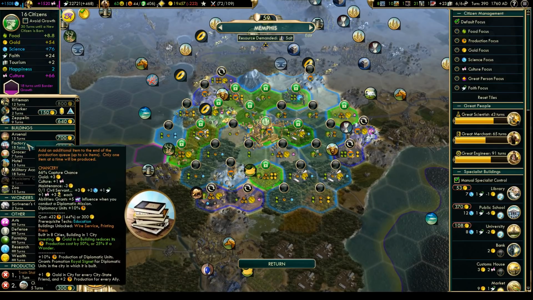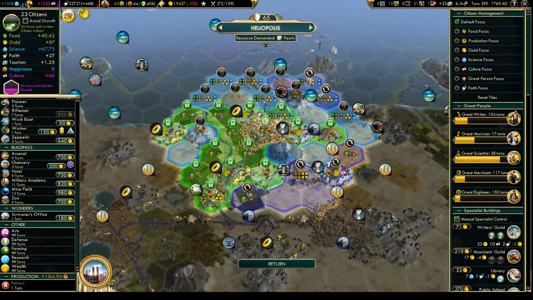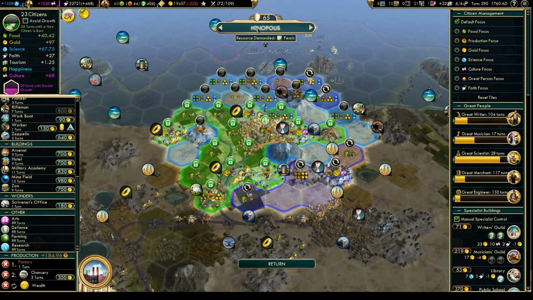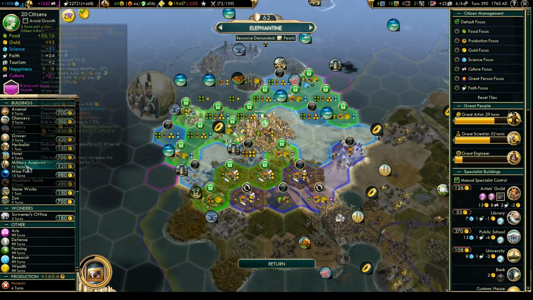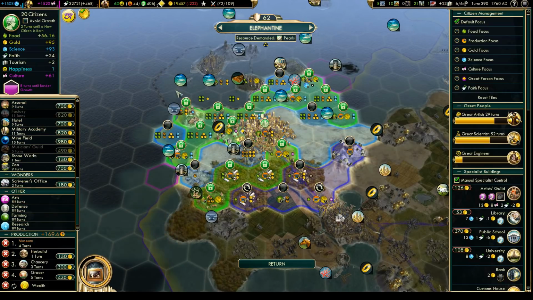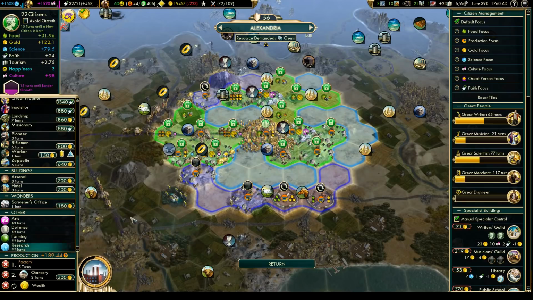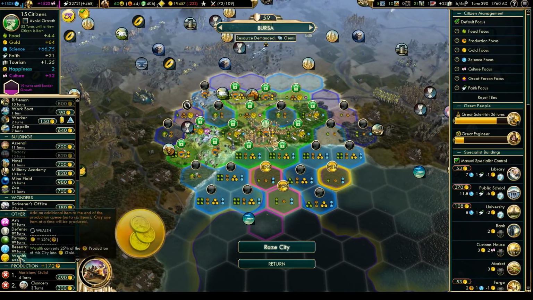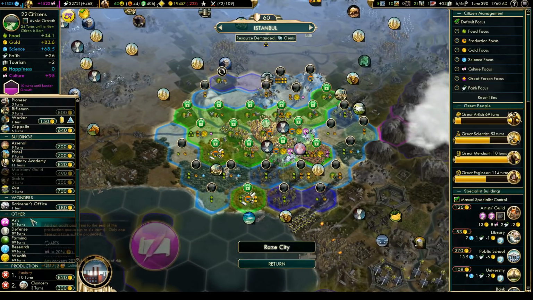So, Chancery, factory, grocer here. Chancery, wealth, museum. You could get a herbalist, Chancery, grocery, wealth, Chancery, wealth. I think it's gonna be the same thing almost everywhere.